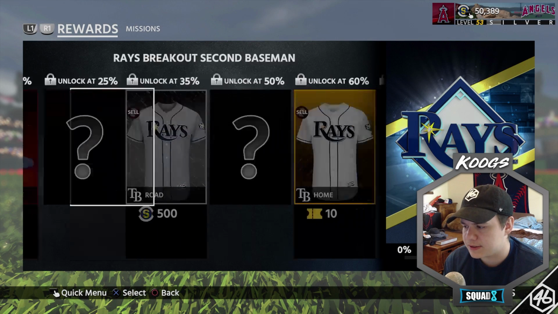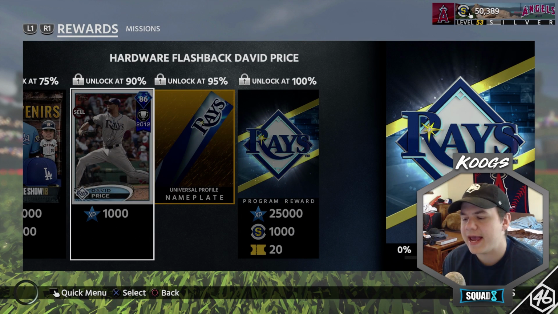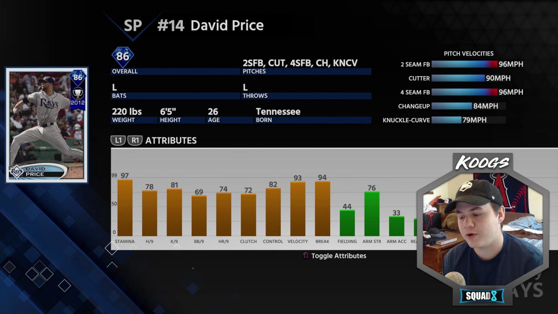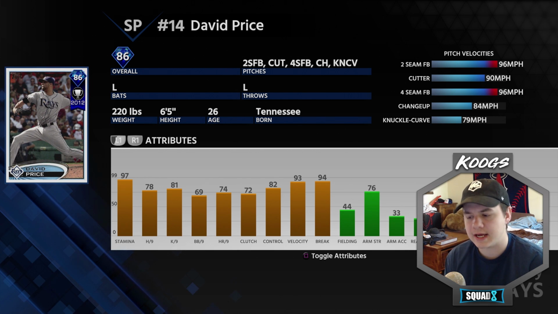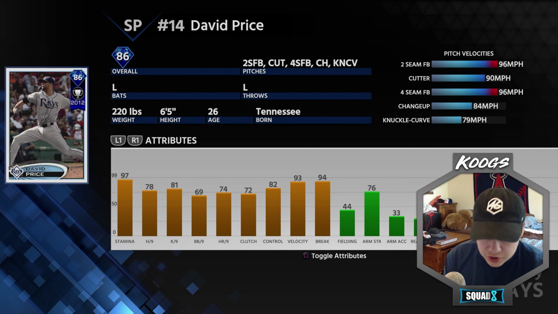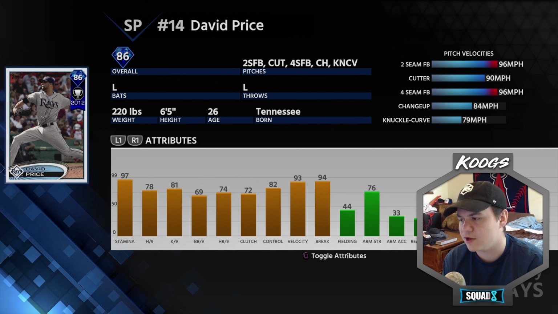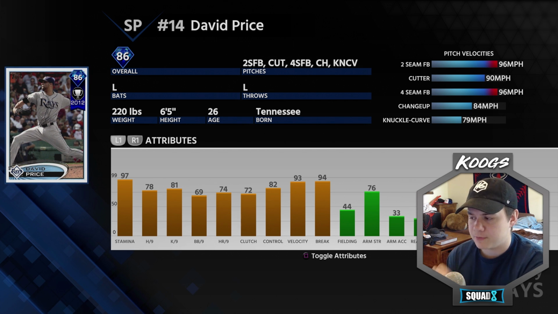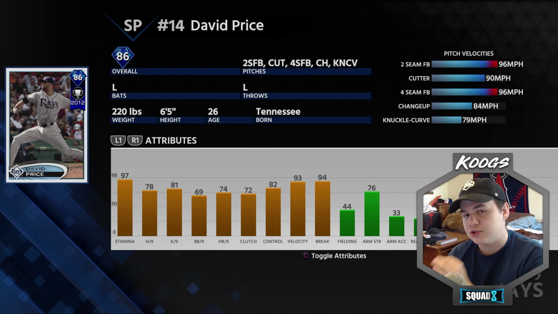Tampa Bay Rays, the 90% reward is going to be 86 overall David Price, 2012 hardware card. Now this card is pretty good, okay? 97 stamina is really nice. 78-81 per 9 is pretty good right there. 93-94 velo break. The pitch selection is really nice: 2-seam, cutter, 4-seam, changeup, knuckle curve. He's got some breaking pitches and he's got some fastballs. He might have a little bit too many fastballs.